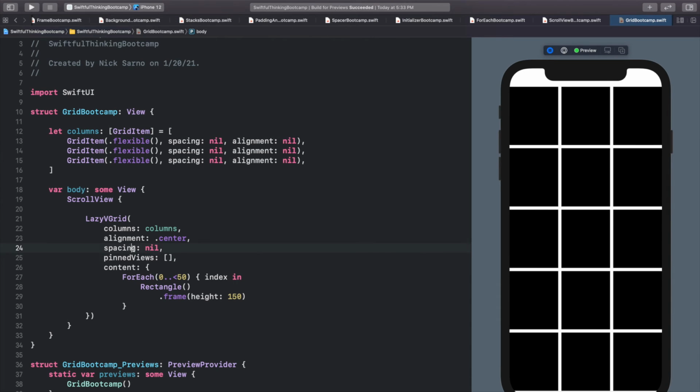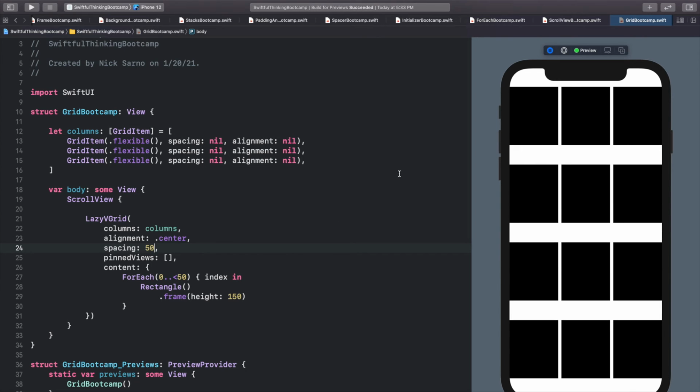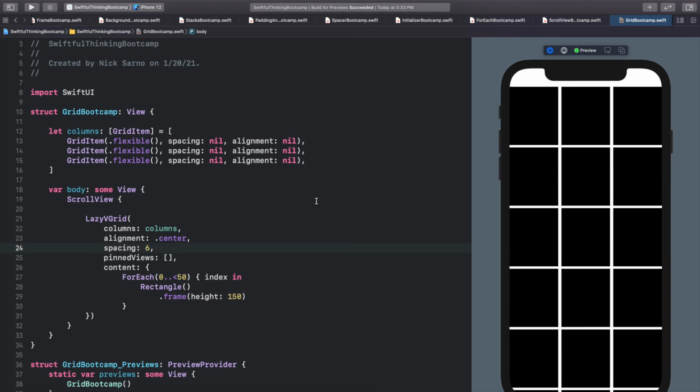And the first thing I want to show you guys is that for the spacing, we can change it. So by default, just like in our padding, it has default spacing. It's not actually 0. And if we change our spacing to 0, it's going to change the default spacing between each row to 0. So you can see here that we lost the difference between each row, and it just looks like 3 columns. But let's put the spacing at 1, so you can see the little tiny spacing there in between each of these rows. We can change this to 50 to get big spacing between each row. But for now, let's just set it back down to 6.